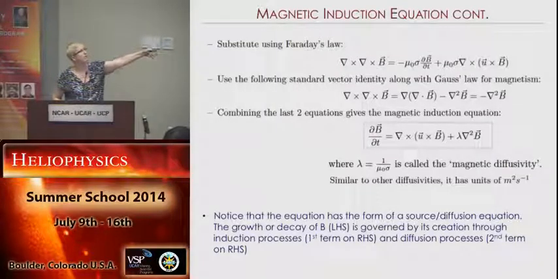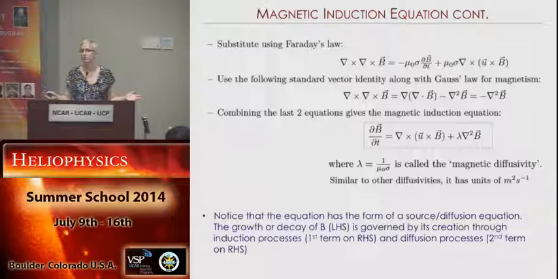This is known as the magnetic induction equation. So this says the rate of change in time of the magnetic field B is given by this first term, which is the curl of the velocity cross the magnetic field, plus the second term. Now the second term, if you look at it, okay, pretend the first term wasn't there. Pretend we got rid of this. This would just be d by dt of something is lambda del squared of that something. That's a diffusion equation, right? If I asked you for a thermal diffusion equation or a conduction equation, it would look a lot like that, except you would have temperature here, okay?